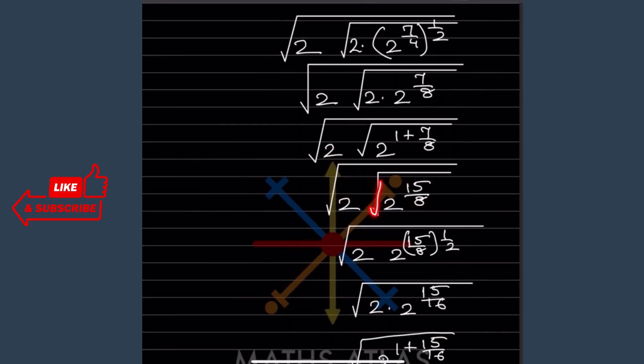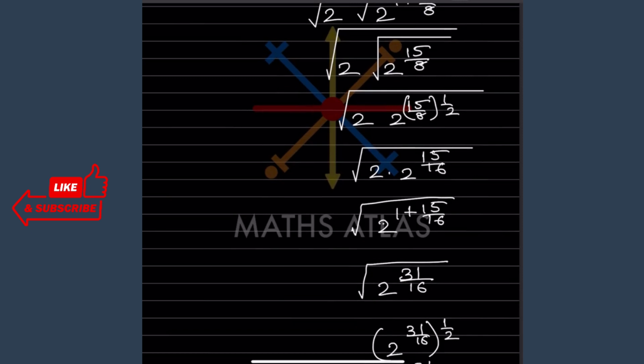So now again we'll remove this root. So what will happen here? That will be 1 by 2. This will be the same. So what we can do here, 15 ones are 15 and this will be 16. So for this part we can write 2 raised to 15 by 16 and this is going to be the same. So now again this is 1. So 1 plus 15 by 16. The LCM is 16. So 16 plus 15, that is going to be 31. So 31 by 16 for this part.